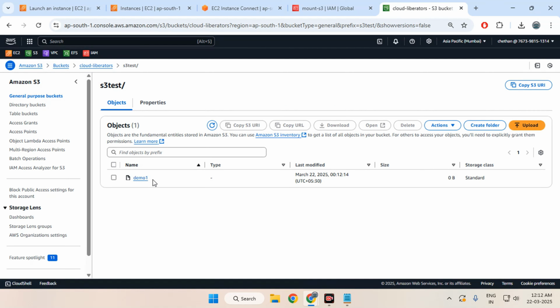Like this, we can mount the S3 bucket into our EC2 instance with a few steps. The advantage is that the S3 bucket comes at a lower price than an EBS volume because it is scalable. S3 bucket is pay as you go, so however much data you fill up, you pay only for that. There is no extra cost for this.